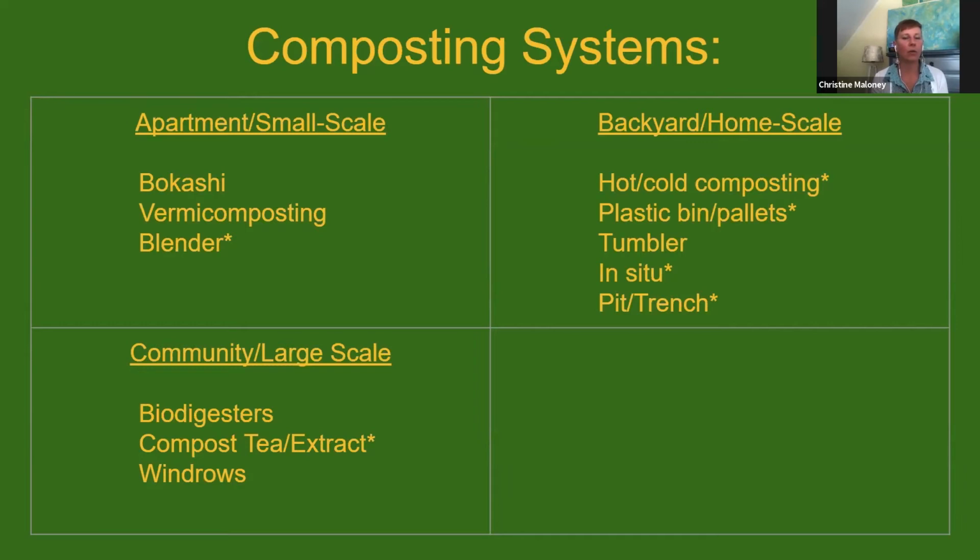The compost tea is really similar to what you get when you do bokashi. But if you're doing a home scale, like I've got several fruit trees in my backyard, I take a small portion of compost, mix it in water, strain off all the solids, and then I can put that compost tea on my plants, and I'm putting those nutrients directly in the soil. You can also use this to spray the leaves of the fruit tree, and that will help to keep scale and fungal infections off of your tree as well.